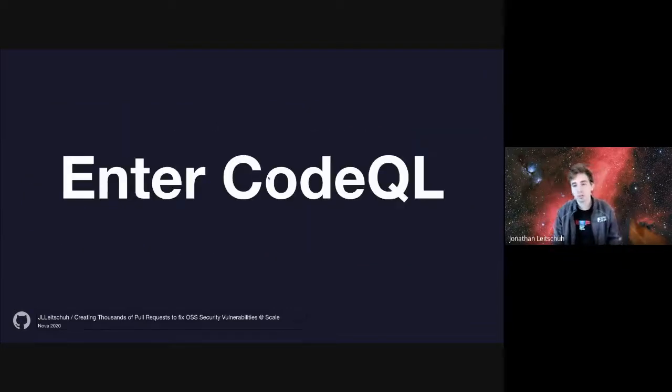So enter CodeQL. GitHub bought Semmle, which is now CodeQL. And when I saw it, I had previously been doing this research with GitHub fuzzy searches, which was a huge pain in the keister. GitHub's search functionality is not all that good. It's good enough for finding specific things if you know the right query, but it's very fuzzy. And it also only returns the first 1,000 results.